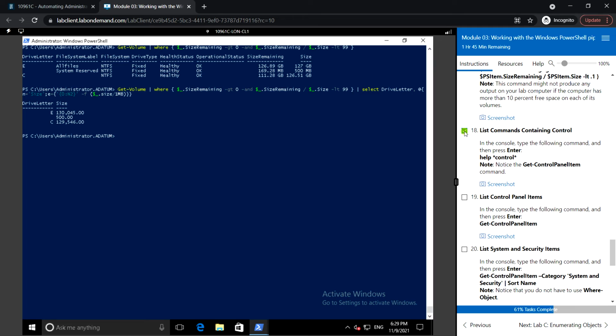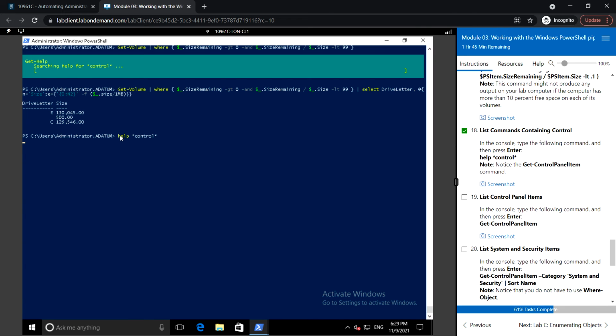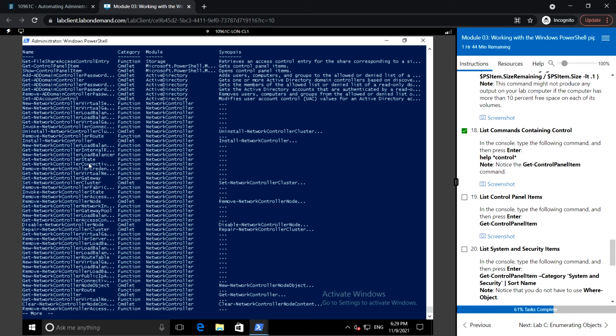So next we'll see the commands that contain the control word. So help control. These are all the commands that contain the control keyword.